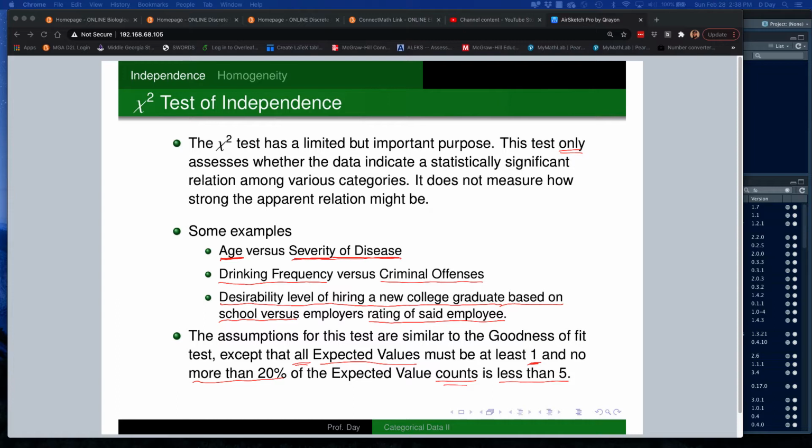And we can't have any be 0, is what that first comment is really making. You don't want any expected values to ever come out to be 0. That would be bad. Hopefully most of them come out to be greater than 5, and that will be a plus. We can continue on with our test and our assumptions in this case. The same thing goes for the test we'll do later, the homogeneity test.